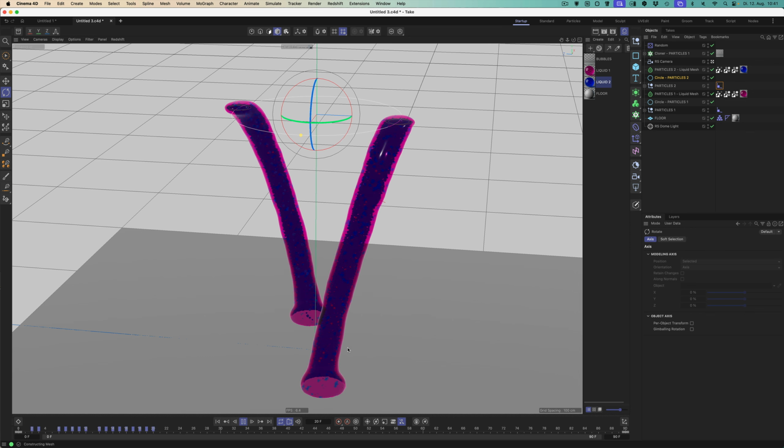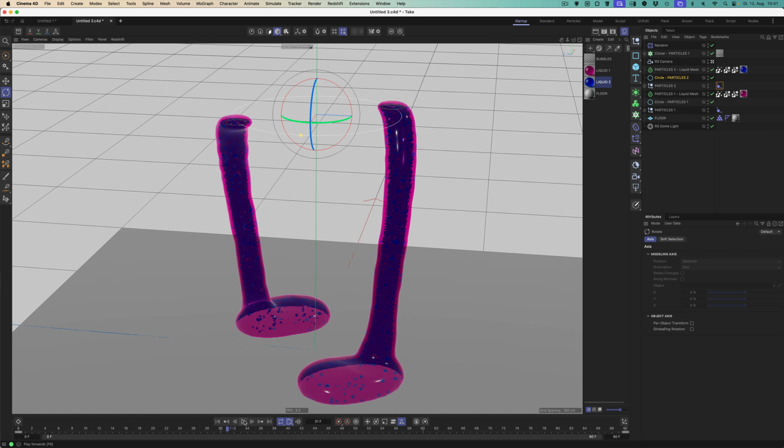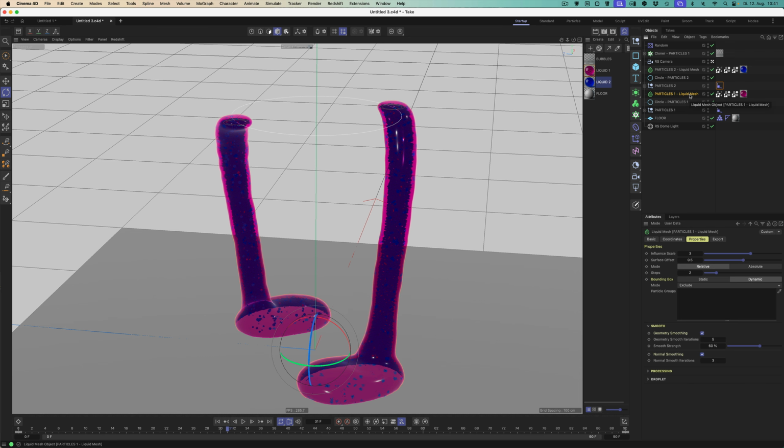And now we have something that's wrong. That's because we have to go to the particles, to the mesh, and go to the mode and say, okay, include only particles 1. Let's place it there.